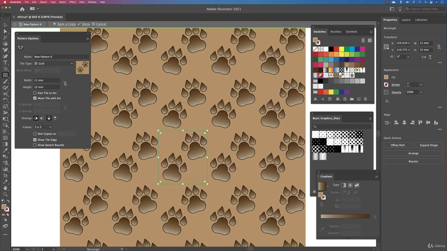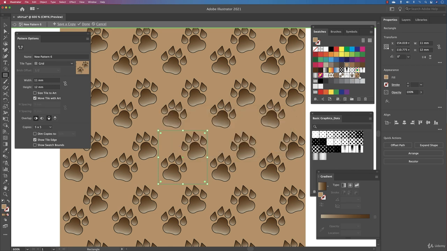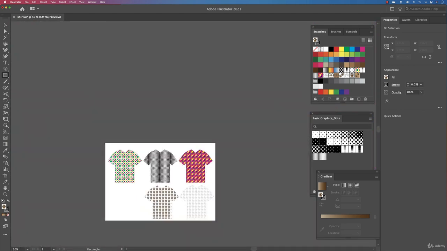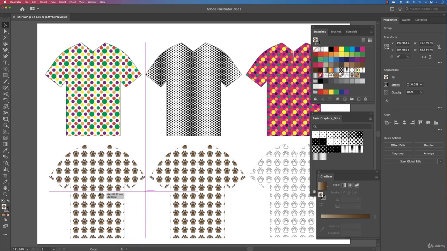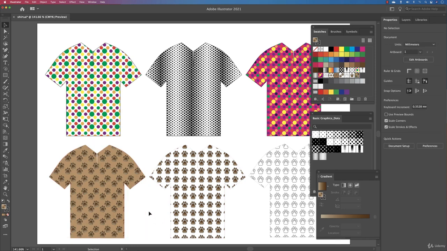What do you think, guys? I'm going to save a copy. And this pattern 7, it will appear here. It's just over here. I think it has a mistake. But nevertheless, we are going to try it. And cancel from here. I have my pattern. Let's zoom in. And I have another shirt. So V and Option. And put the shirt over here. And give it the last color. Actually, it worked very nice.